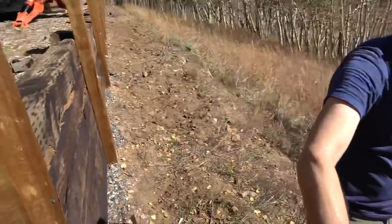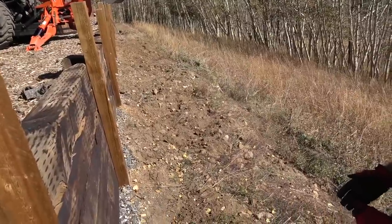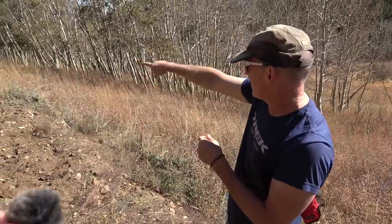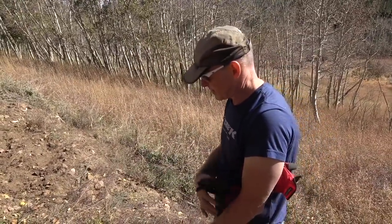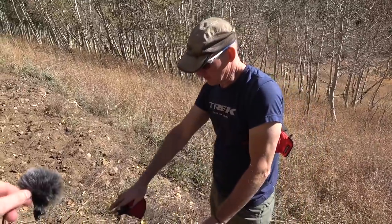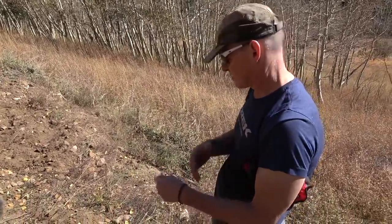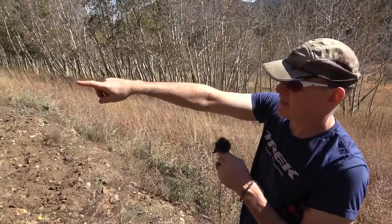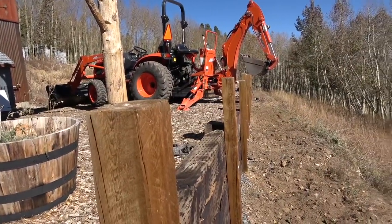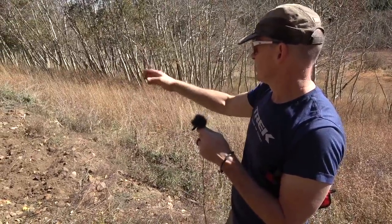So it looks like you're widening out the area on the outside of the retaining wall here, just flattening it out. I'm trying to widen that area down there a little bit and just bring this one up because I'd like to get at least to the bottom of the first railroad tie, but it slopes down at least 6-7 inches. I'm going to take it from the side of the house because a lot of that dirt's going to get removed when we build the rest of the house. So it's a good place to grab it. I'll just dump it down here.